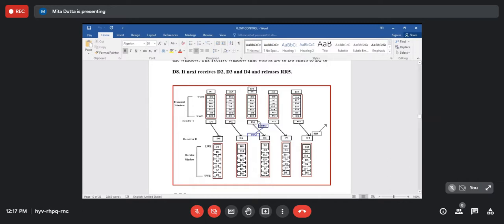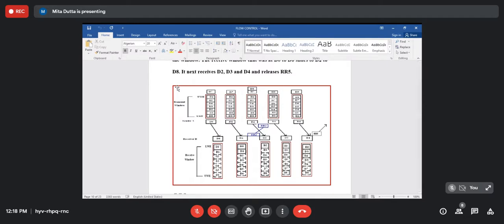But here, without waiting for an acknowledgement from the receiver, the sender will send data frames. So if the link has been established to carry a large amount of data, that means the data rate will be higher, then the link will be utilized more than with stop and wait protocol.